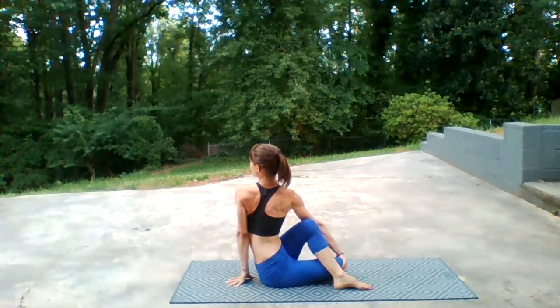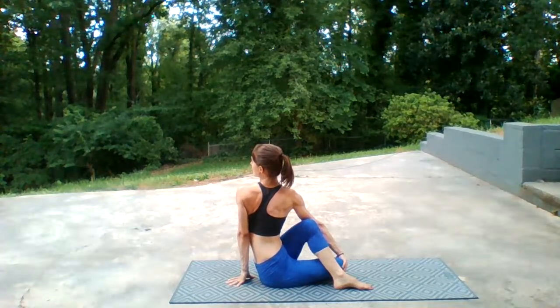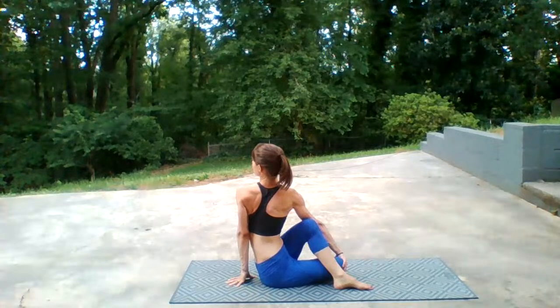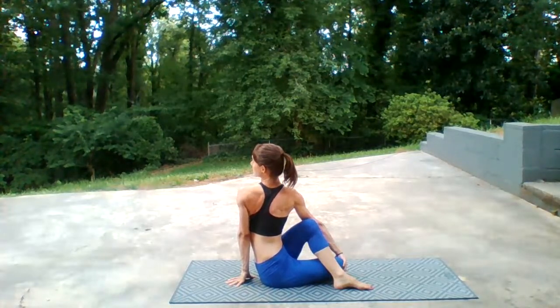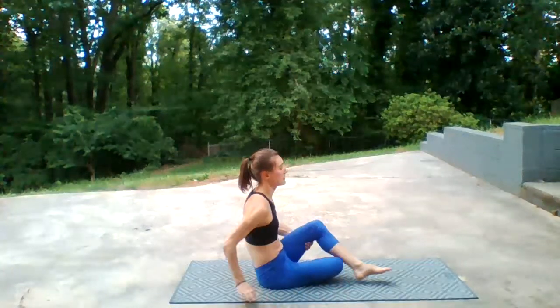And breathe into this here. Your lower back, your middle back, your upper back, and your neck twisting here. Inhale for length, exhale, twist. And change, unwind. And we'll do our final breathing here.